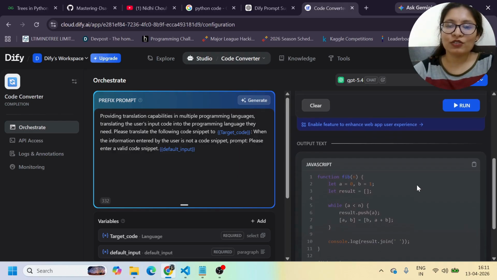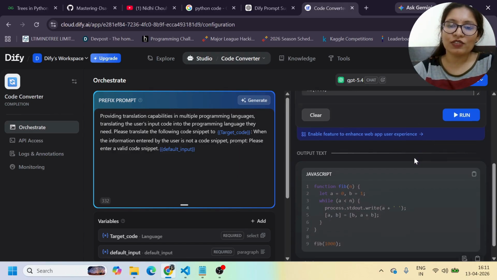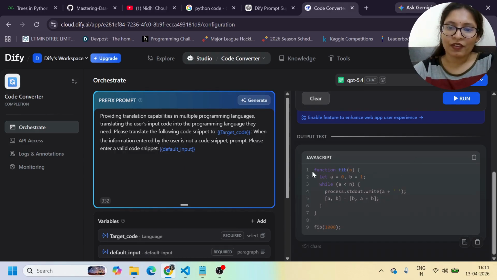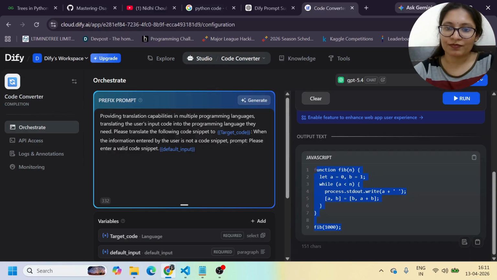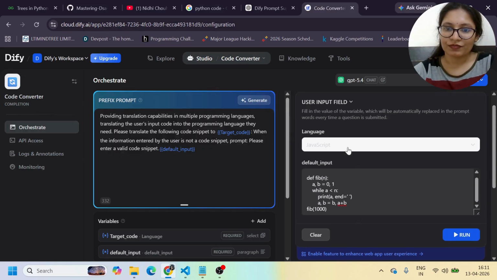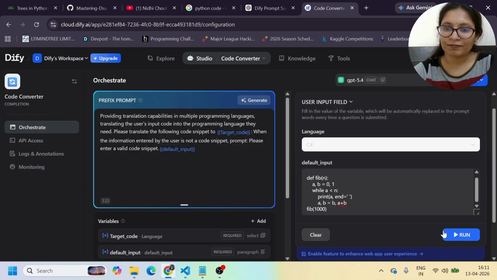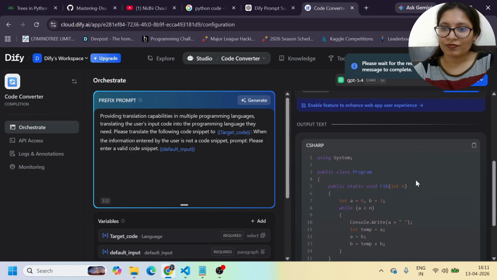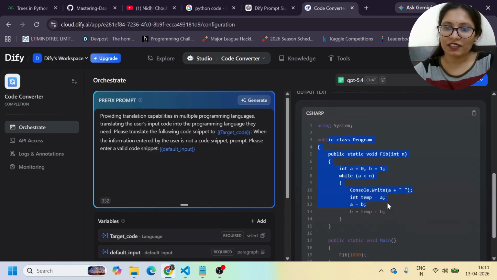So guys, you can use any tool according to your need, or any agent. So here you can see this code in JavaScript, or you can use C++ or C#. Okay, this one is in C#.